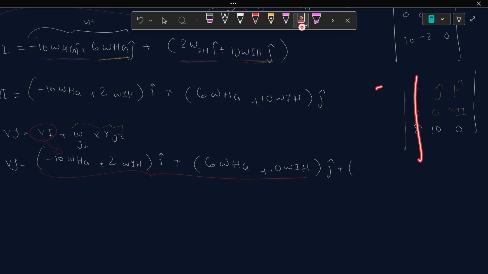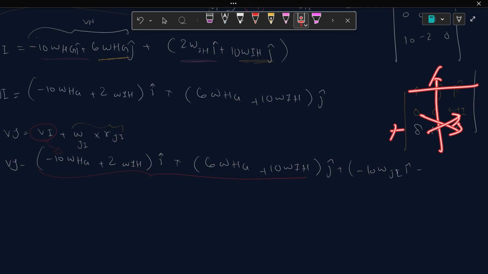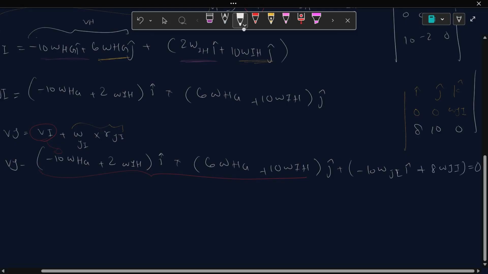Now we're going to cross out the I and j. So we have 0, and then we have negative 10 of this one, so negative 10 w j of I. Then this is I hat, and we have the negative as well for the j, because we have a negative here. And now we go 0 minus this times this, so this negative is going to cancel out this negative, making it a positive 8wgi. So this is what you basically have.